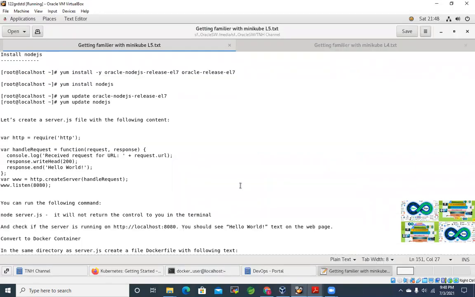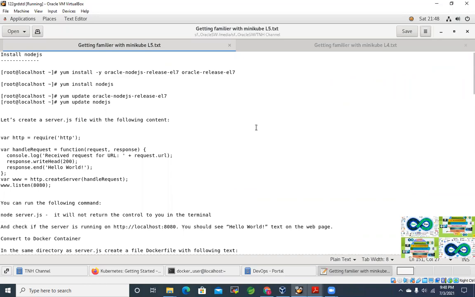So today also we will try another Docker Compose. We try to keep going one step ahead, because these are still basics with Minikube, getting familiar with the Minikube environment. So now let's compose another, Node.js type Docker image. To do that, you need the very basic thing: you need to install Node.js.